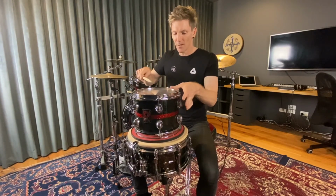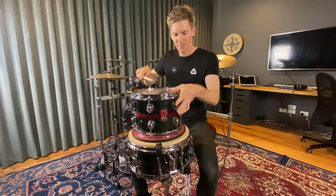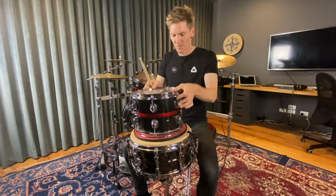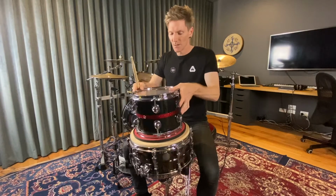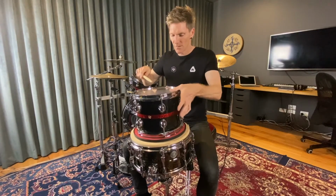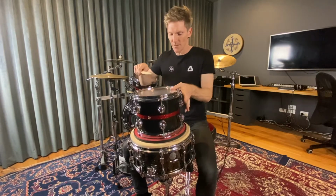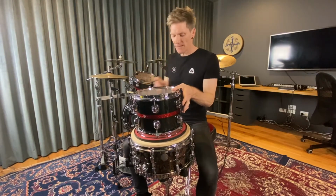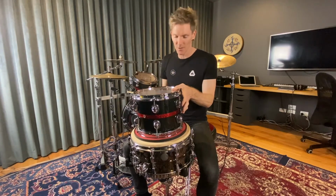And I'm going to find where it makes the biggest difference. I reckon that sounds pretty good. And I think we're just about around the edge now, so around the circumference. So I'm going for about there. That definitely made a substantial cut in those overtones.